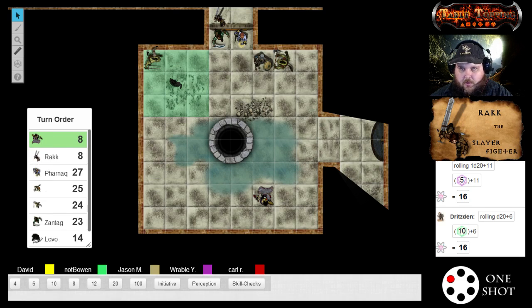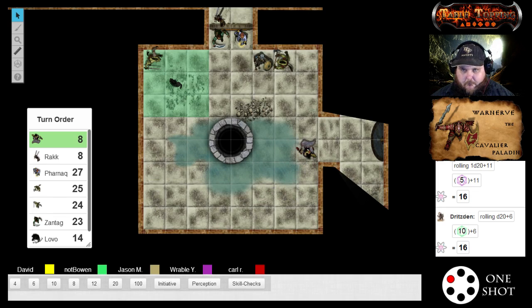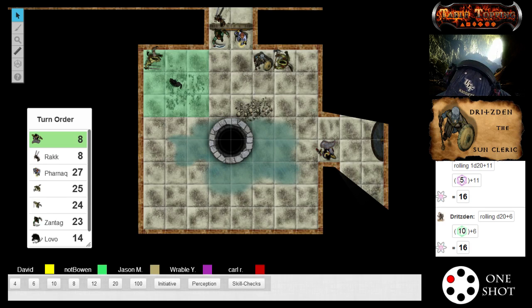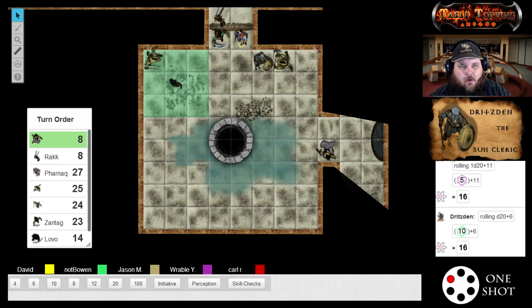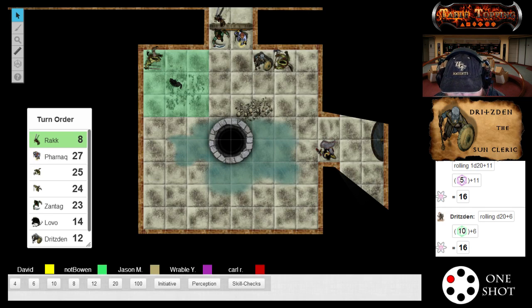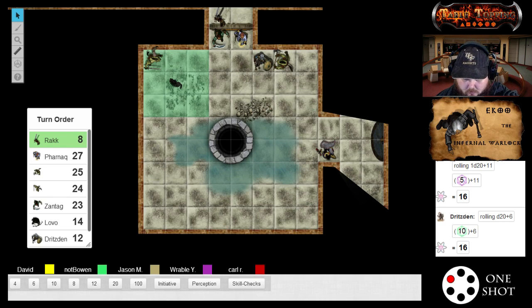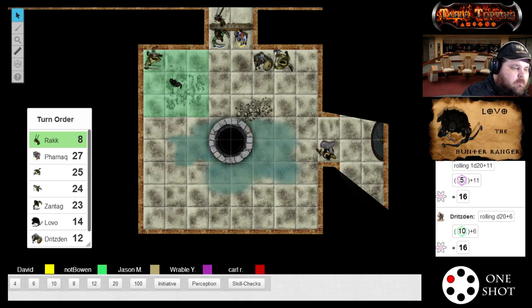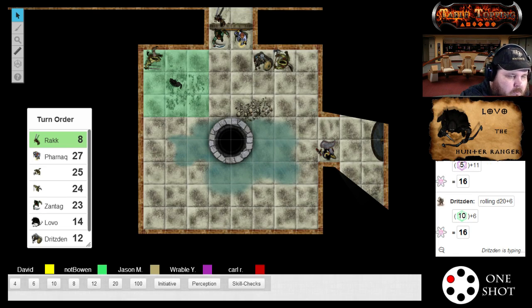Looks like the leader is up now. Alright, the leader kind of falls back into the hallway here. A little bit of movement, and that's actually it. There's nothing else that I can actually do. Alright, so Rack, you're up now. Okay, I'm going to, let's see, 1, 2, 3, 4, 5, 6, 7, 8, 9. I'm going to double movement to the boss. I'm going over the east side of the rock, which is going to count as 2, and I'm avoiding the water.